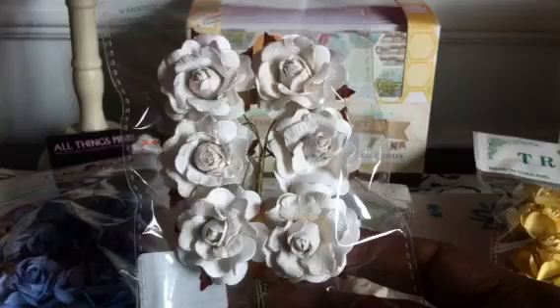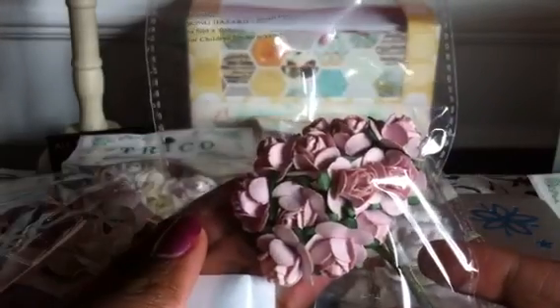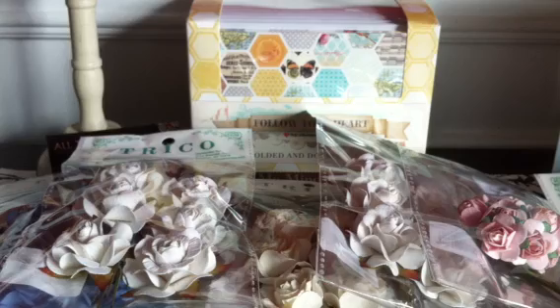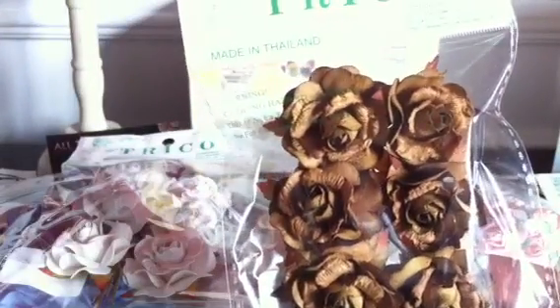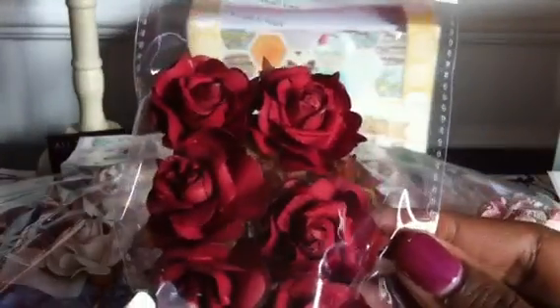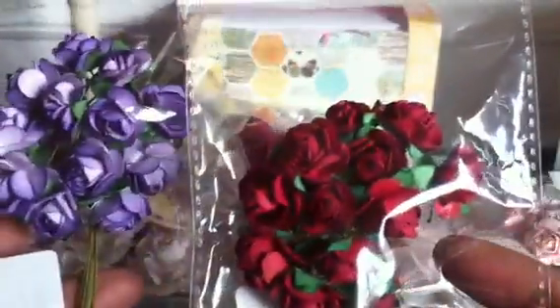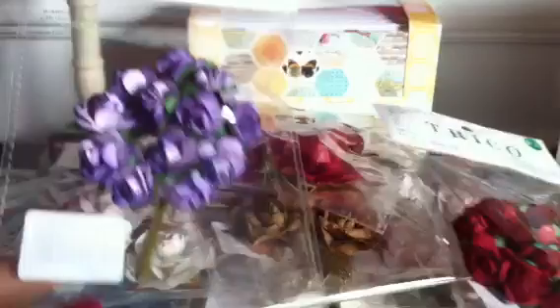Now the sun is going in. These are a pinkish color — hopefully you can see that. After I turned the light out the sun went in, but hopefully you're able to see. I love these; it's like a greenish-brownish color — more green than brown, very pretty. Red roses — love those. And then I got the smaller flowers in red and in purple, and another pack of these cream flowers.